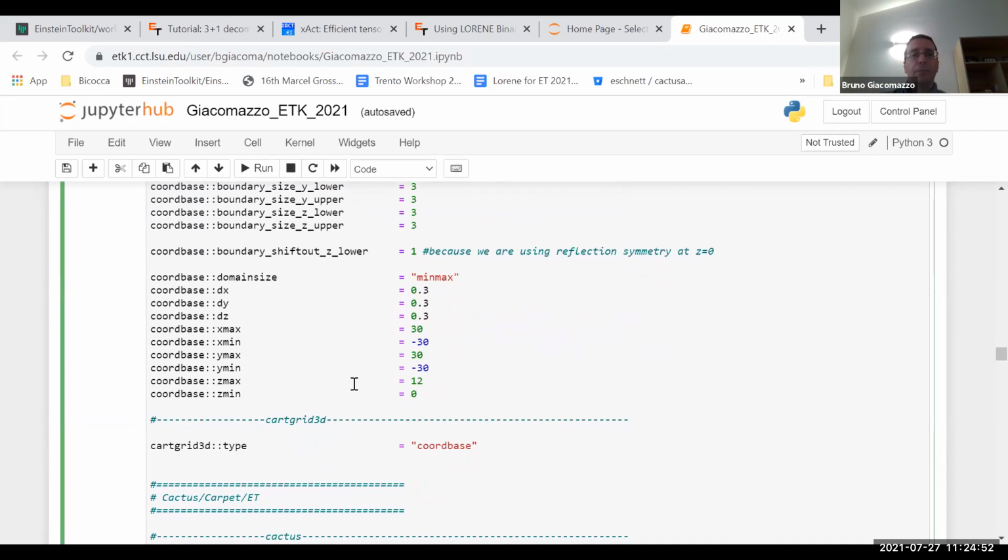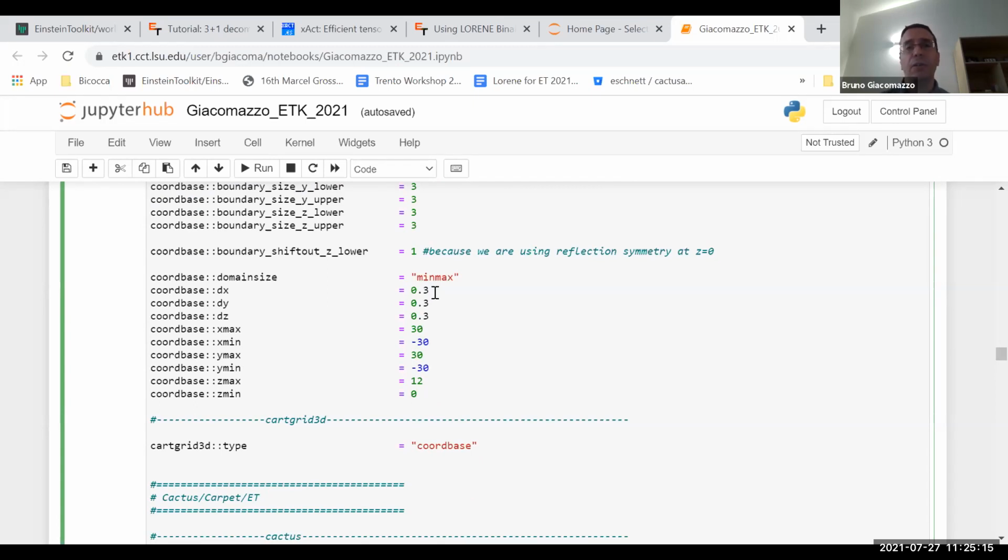The domain is very small. In particular, we're going from -30 to 30, both in x and y. And to save a bit of memory, we are going from 0 to 12 in z. The resolution is pretty coarse, 0.3. All of this is in solar masses, so this is approximately 450 meters. It's a very, very coarse resolution.